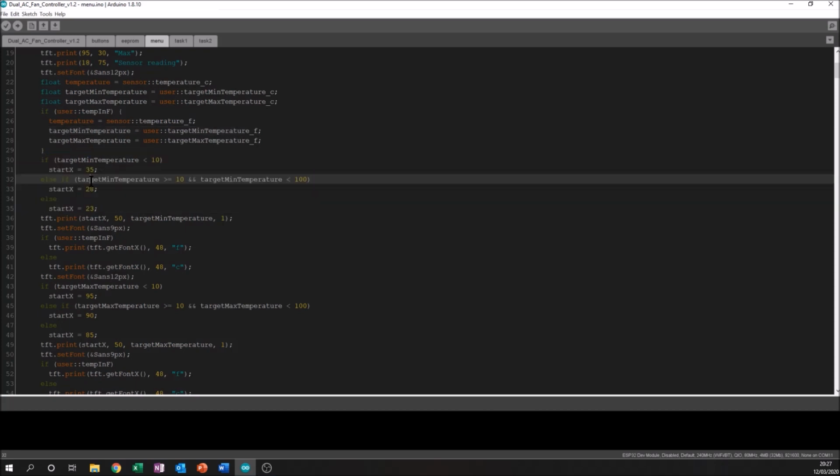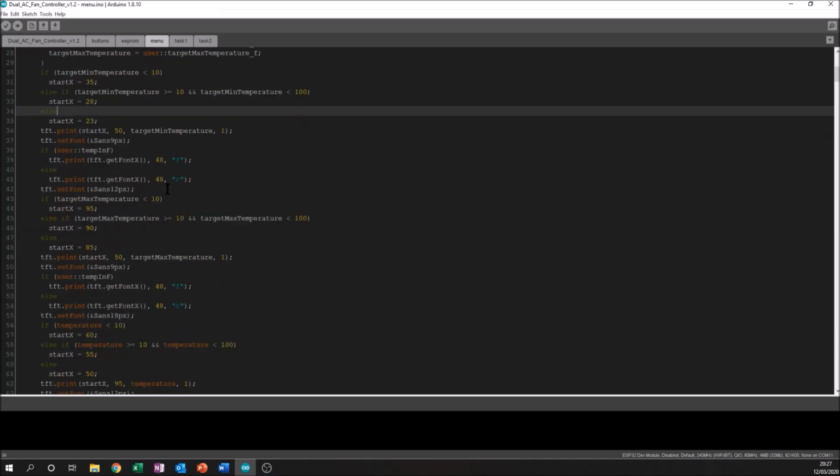I've written it so that it will center the value, standard kind of stuff. If it's less than 10, put the start X at 35, which is about the correct position on the display to center that value. Else we're going to start knocking it back by, now you're probably going to wonder why it's that, but 100 is only a small amount greater because it will never be 200, so I didn't see it going that much more. So the numbers aren't completely linear, but nonetheless you can see how it works.